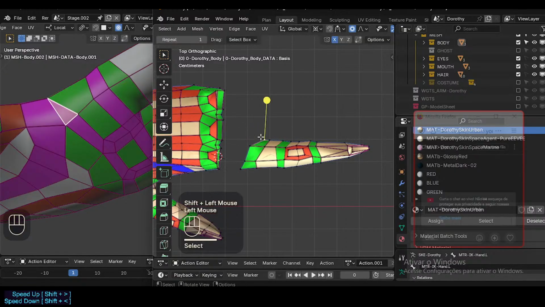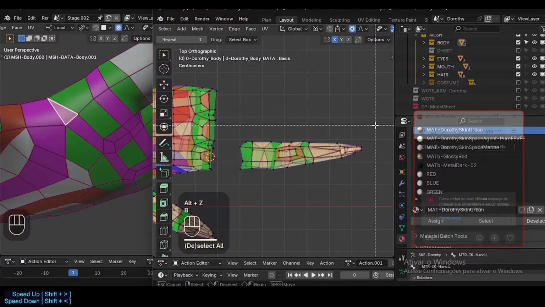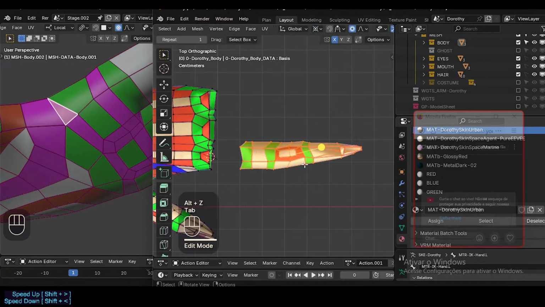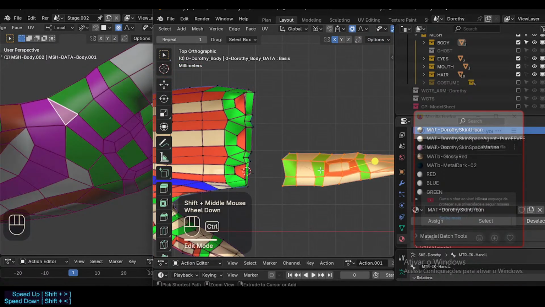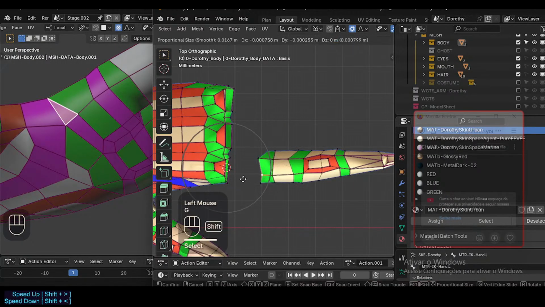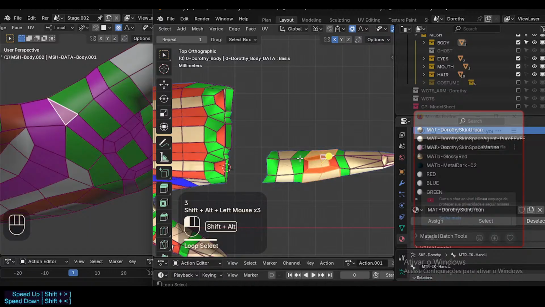Now I need another. Another one of this kind.